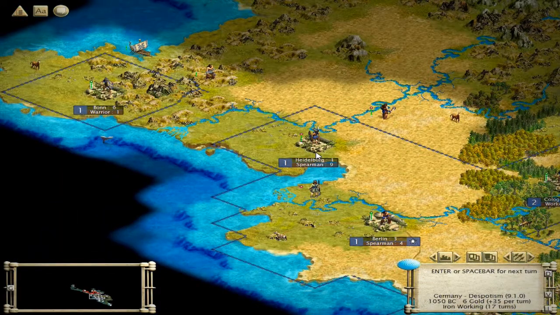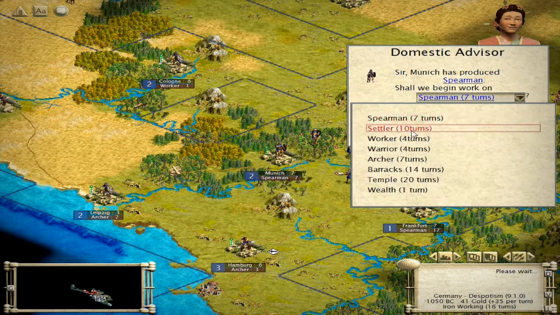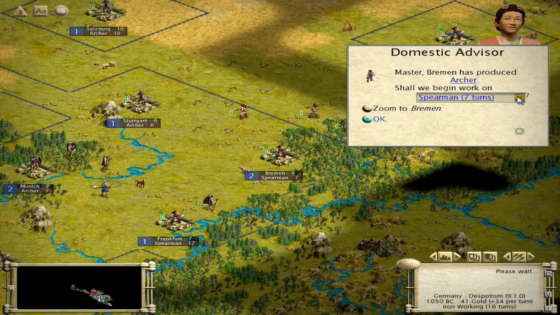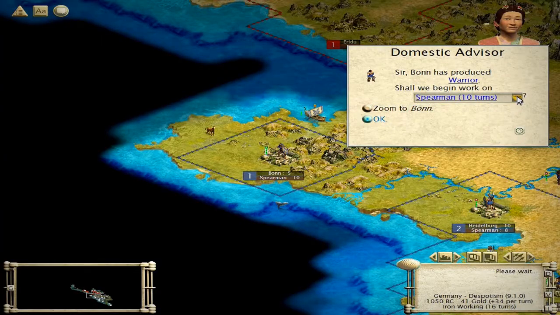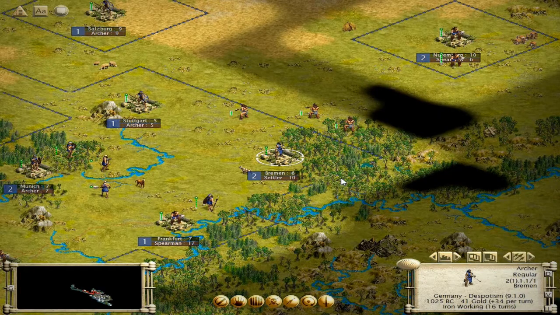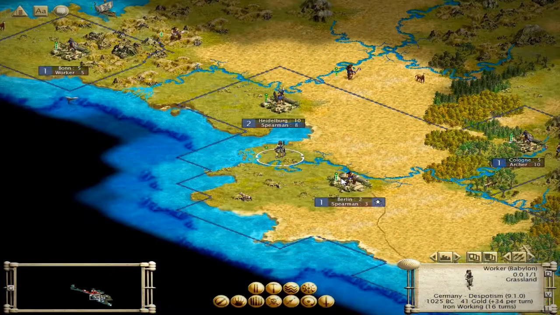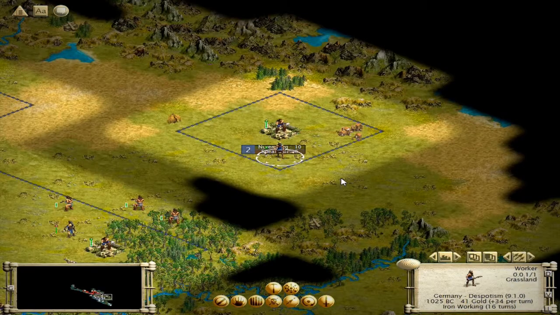You can stay spearman, and we'll just continue along here. Need spearman, archer, and then the settler. Worker, archer. You finish the archer off. Let's go with a settler. Warrior, we're going to go worker. That's what we wanted for this side. So, let's see if we can't knock off some of these guys in here. Alrighty. Road. Let's try and get rid of that guy.